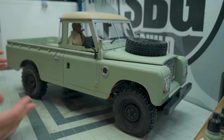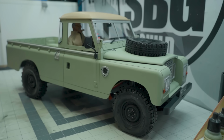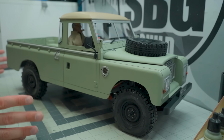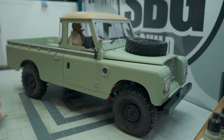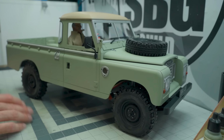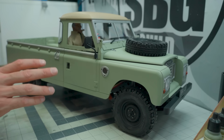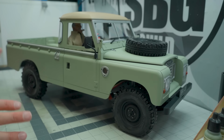But the real reason that I've decided to add the top is that I liked tan paint, and I wanted to use some. No, I've got the Scale Garage System rear rack coming for this, so I needed to put the roof on there so it looked accurate. There's still going to be a ton of paint work coming because Marcin, who owns Scale Garage System, did such an amazing job on his with the whole expedition style theme on his Land Rover, and I need to do something similar. I've got a really good idea in mind. The main paint stays, but we'll be adding a bunch of masking to create a whole new livery for this truck, and I'm very excited about that.